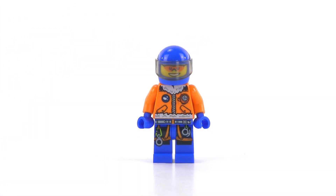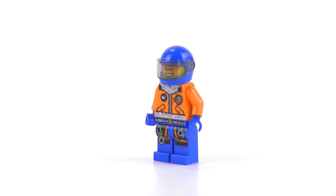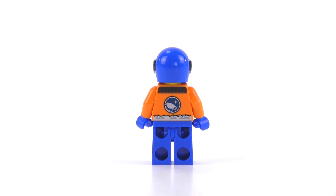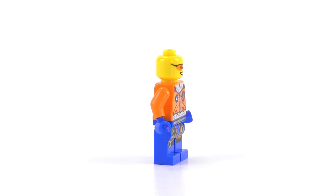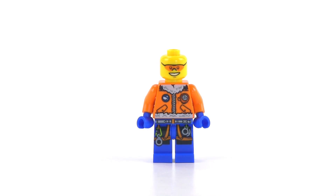There's just a separate, more clear look at the minifig itself, so you can see the prints that are used on the torso, hips, and legs on this one. Also has printing on the back of the torso. And beneath that helmet — nothing on the back — but you can see the main face just a little bit better with that removed. Not much is really hidden by the helmet. It just has those orange kind of wraparound glasses on.